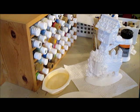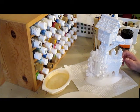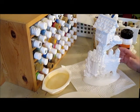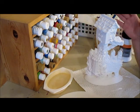So it needs to dry a little bit more because it's not quite dry, but I will get back to painting this in real time, but sped up on the camera for you. So while it's drying, I'm going to chat for just a little bit.